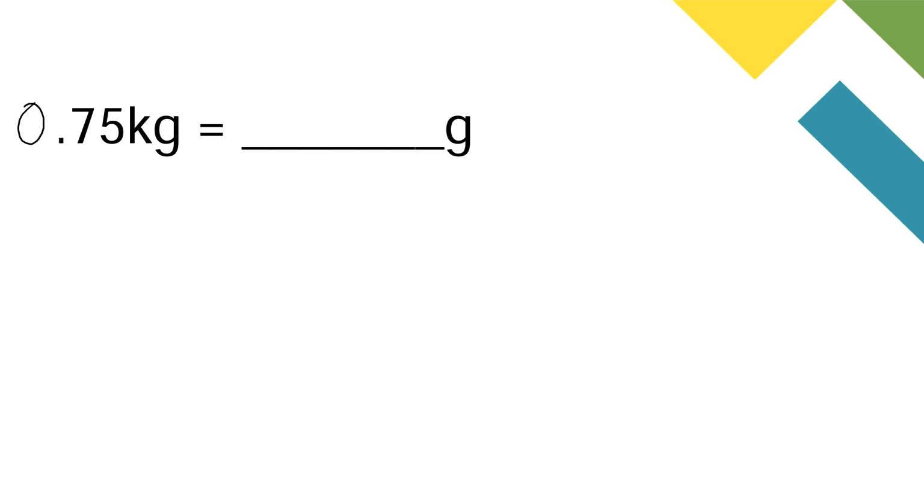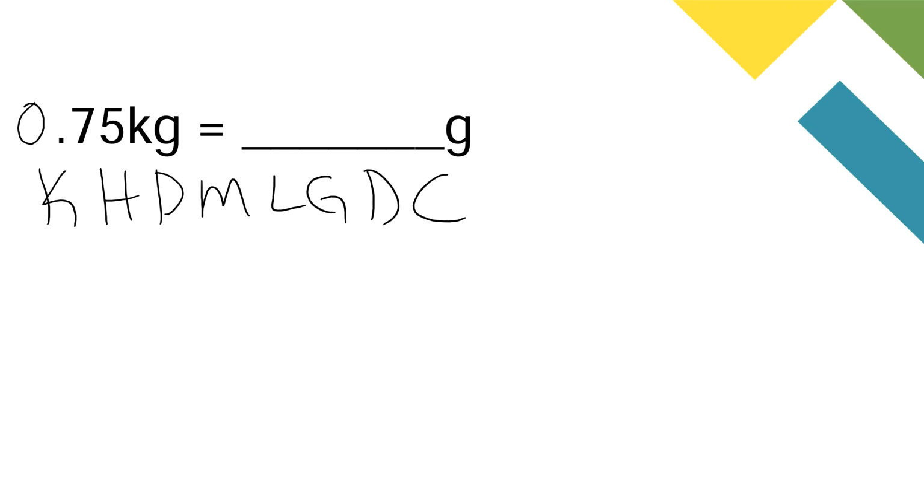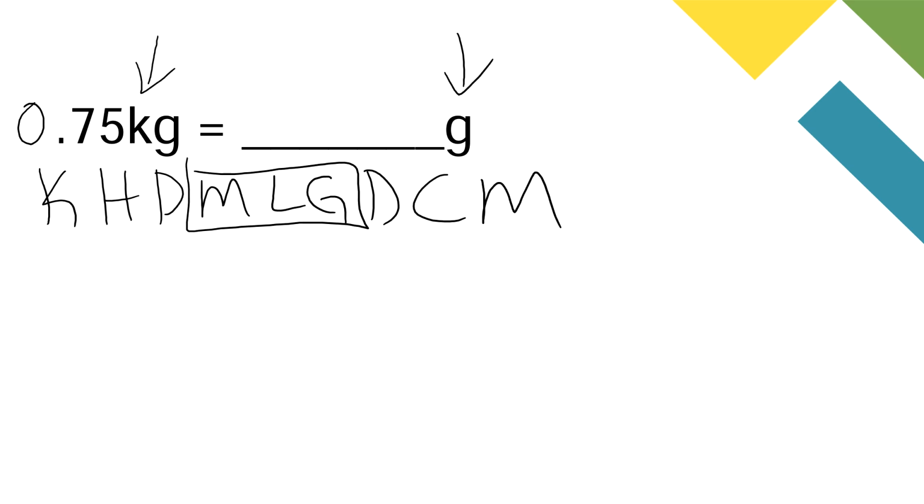All right, so the question says 7,500 kilograms are equal to blank grams. Step 1, I write down my letters from my story. King Henry drove my little green Dodge car Monday, box MLG. All right, next step, I look and see in the question what letter do I need to start with and what letter am I going to. Again, if I have 2 letters, you look at the first letter to let you know. So I'm starting on the K, and then I have 1 letter here.